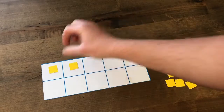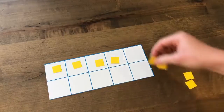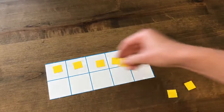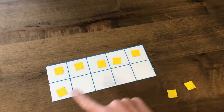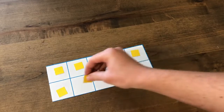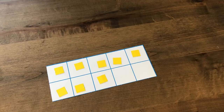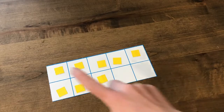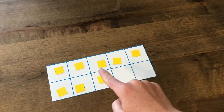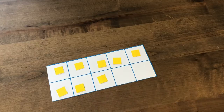Let's do 6 sheep. 1, 2, 3, 4, 5, 6. Good job. We have our 6 sheep washed and put in the pen. Then they washed 2 more sheep and put them in the pen. Okay, 2 more. 1, 2. How many sheep were washed and ready for the fair? Let's count. 1, 2, 3, 4, 5, 6, 7, 8. So we have 8 sheep ready for the fair.